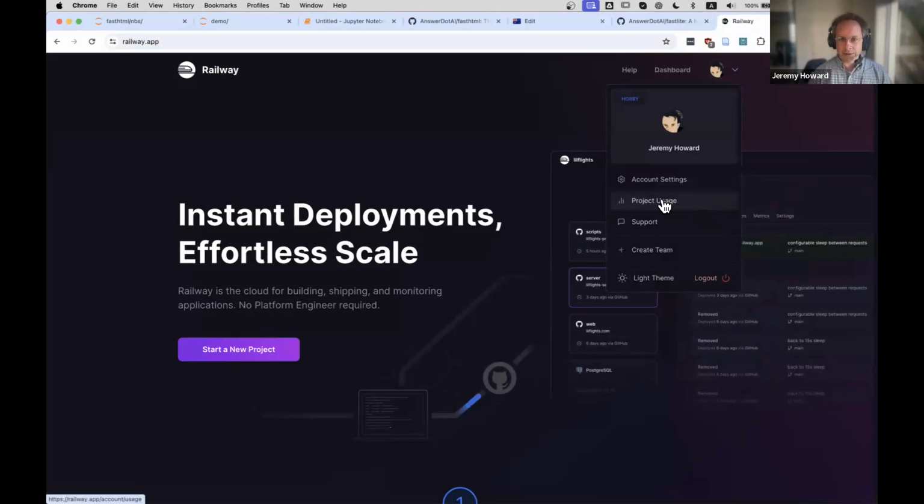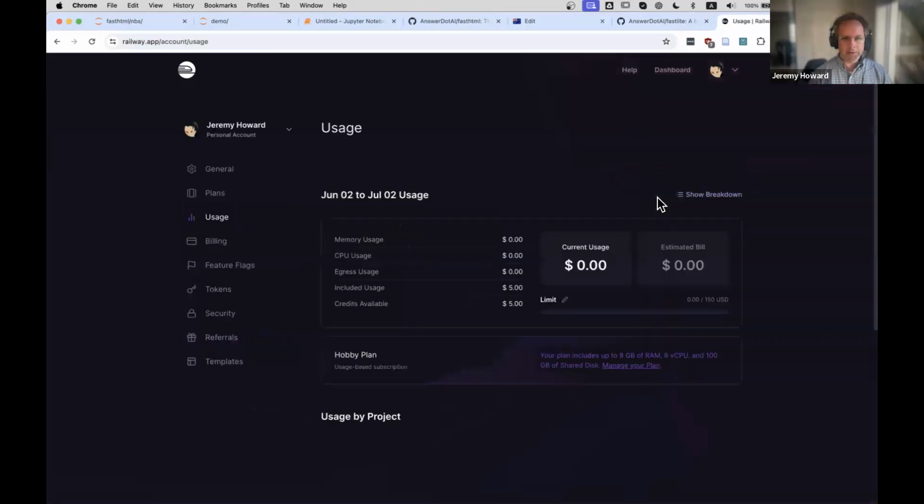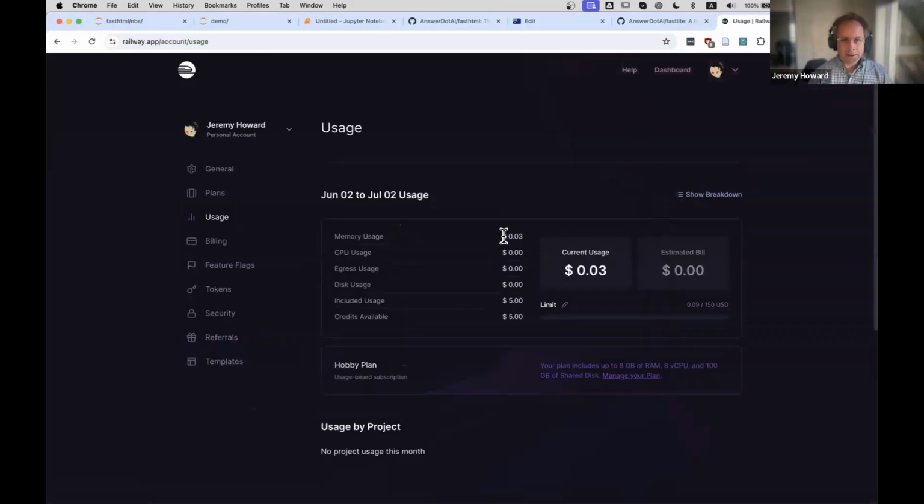And my total cost so far for all of my projects is 3 cents. And of course the $5 a month, but the $5 a month gives you $5 of credits. So I've still got $4.97 worth left. And so this is totally amazing to me, and these things spin down quietly in the background.